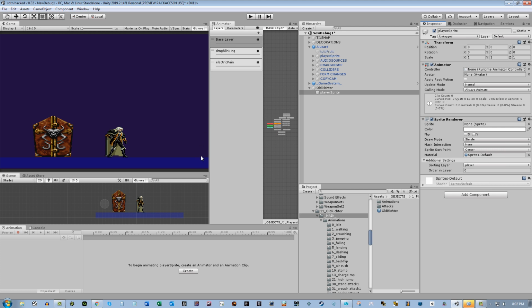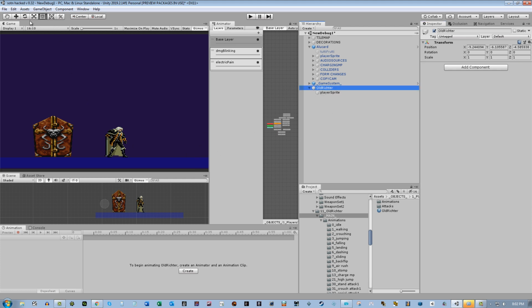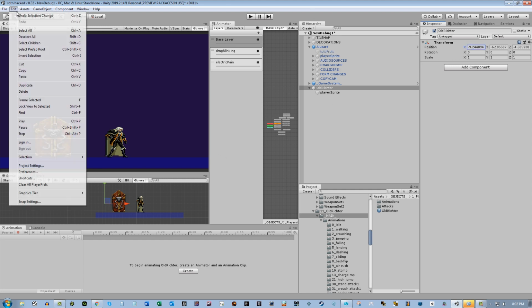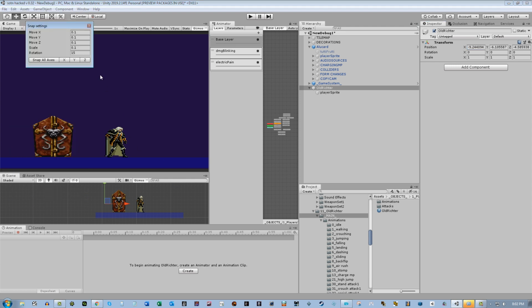Right now, you're not seeing anything on the screen here because he has no sprite. He's totally invisible. Let's first zero out these values. Or we don't even need to do that. We'll just go to edit, snap settings, because I have everything snapping to the nearest 0.1. Because of the settings I used on the sprite sheets, I use 10 pixels per unit. Instead of using 1 for each bit of movement, we use 0.1. That had to do with the fact that originally when I was working in Unity, there were some issues with just using 1 for movement instead of 0.1, and at this point it would take way too long to recode everything.